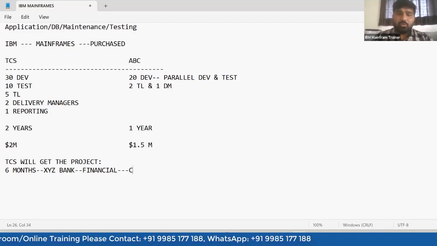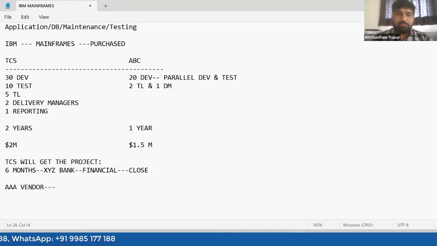So they are about to close their company. So they got another vendor, AAA vendor, and they are asking, if you give me XYZ bank data, I will give you some $3 million.